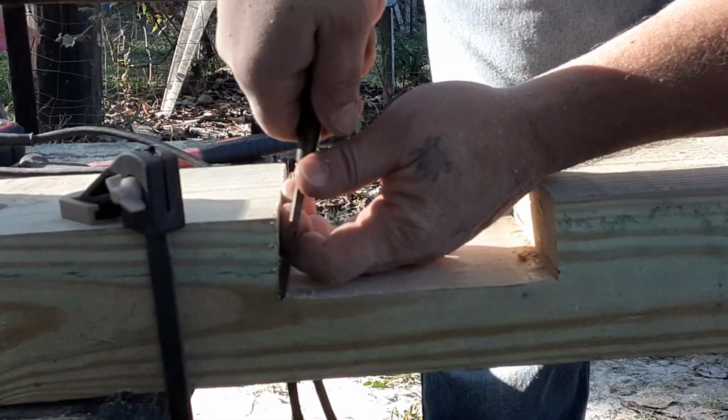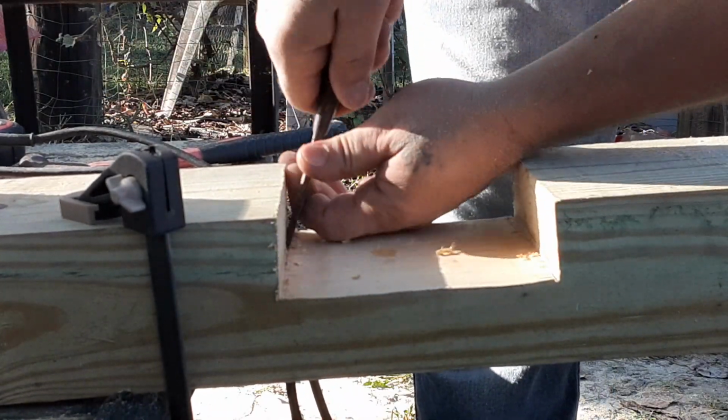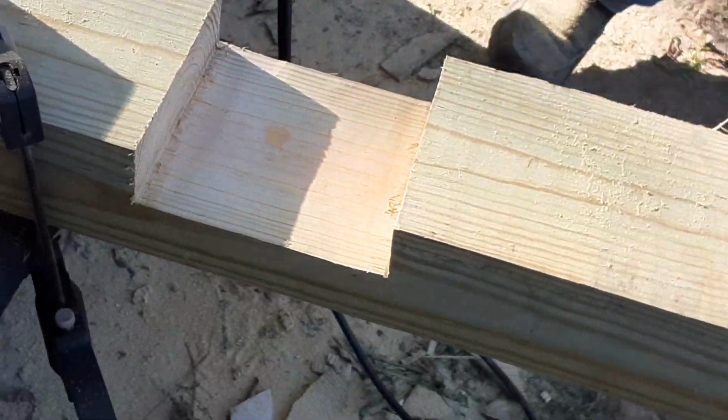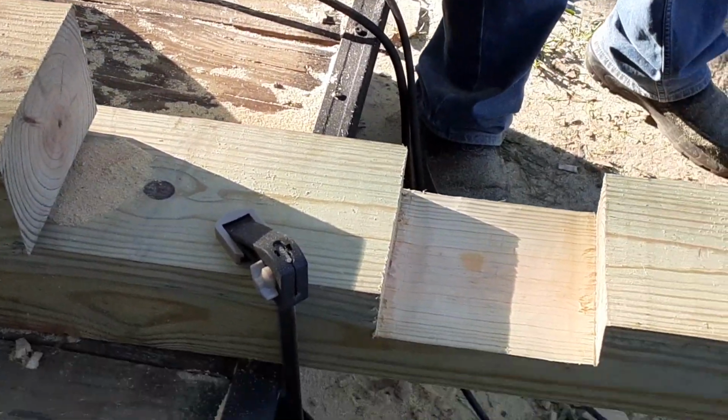See? It worked, didn't it? Mm-hmm. Let's see if it fits. That looks really good. Look at that one, Amy. Huh? Pretty. Look how good that one turned out. Looks good.